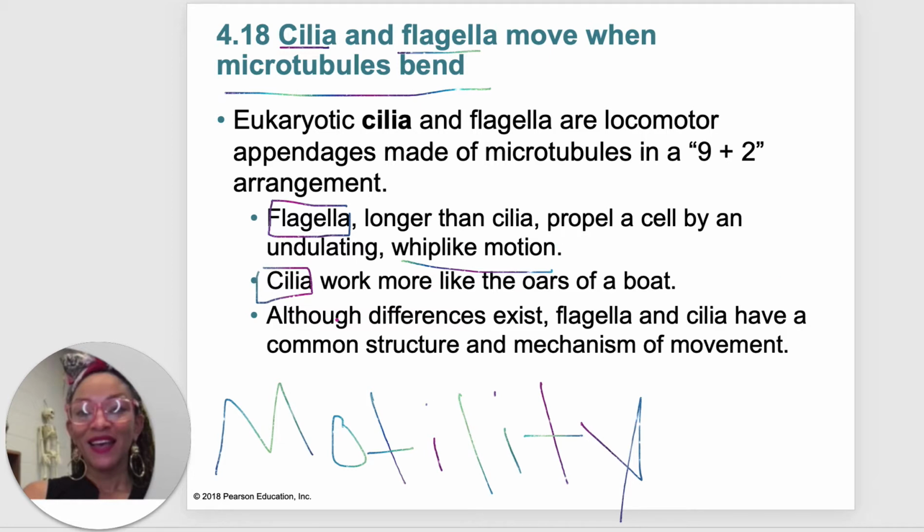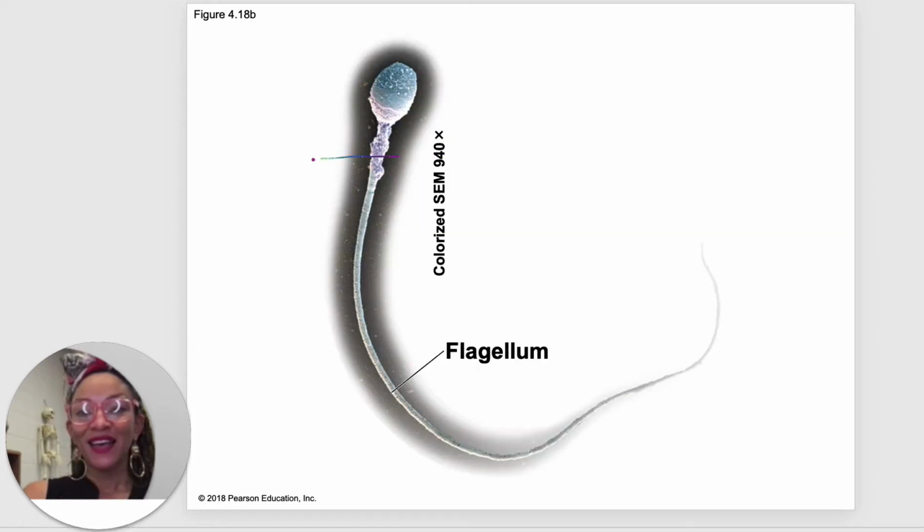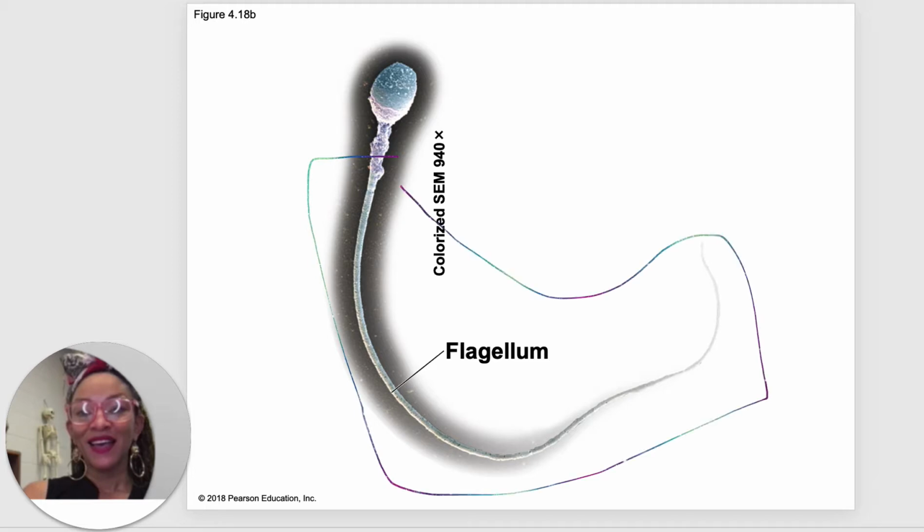The only type of flagella that you will find in human cells would be a sperm. So it has a little head, and then that long flagella tail to make sure that it can swim and also direct itself. Okay, so cilia are little hair-like movements, and then the flagella, which is this long piece that you'll find here on a sperm.